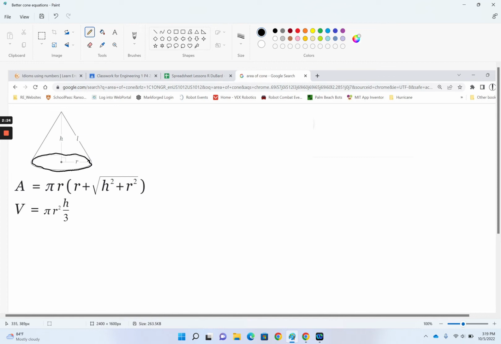That area right there is pi r squared. We know that because we know the area of a circle. And that is embedded in this area equation here, but it's not immediately evident. What you have to do first is distribute this pi r over, and then you realize this pi r times that r will give you pi r squared, and that's what you want to eliminate from the equation. But this pi r distributes. It doesn't just go to that portion, it also goes to this. So that gives us pi r times the root of h squared plus r squared there.